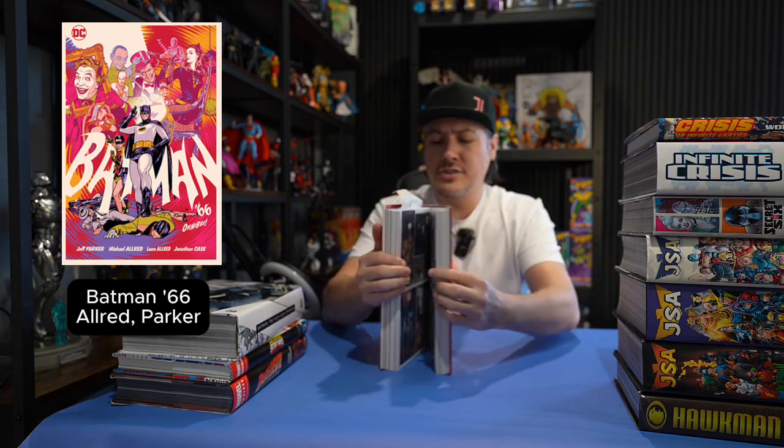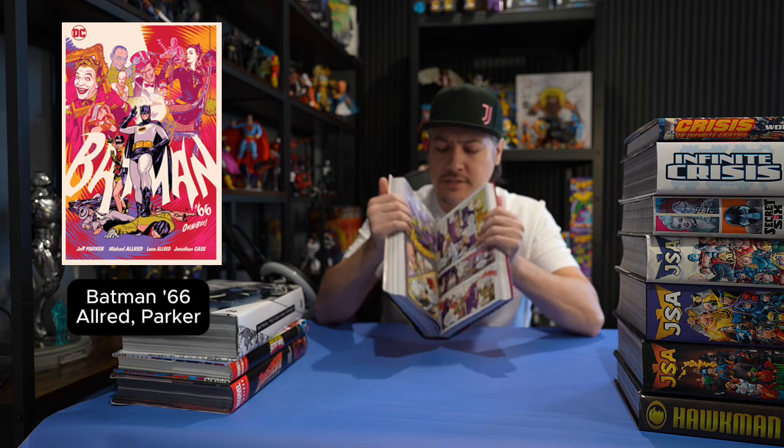But this is a really fun omnibus to have, to break away from long runs when you just want to read something silly and really 60s style. It's really well made, with really funny callbacks to the original show, obviously, because that's what the whole thing is. And the art, I really dig the art. Ooh, do you hear that? Sheesh. Someone didn't break their omnibus in.